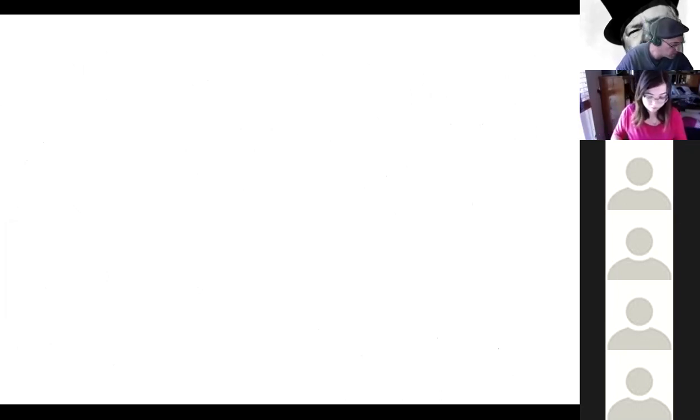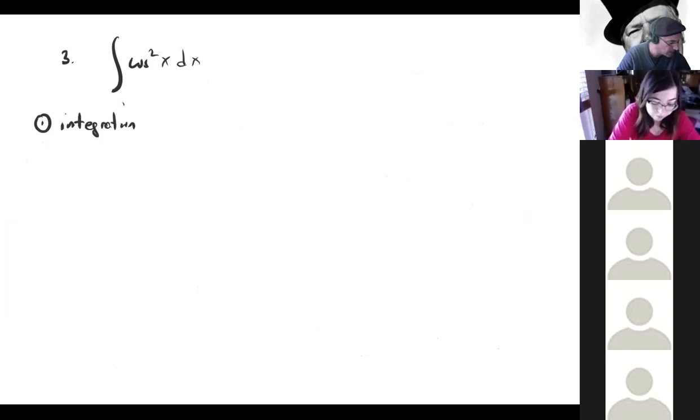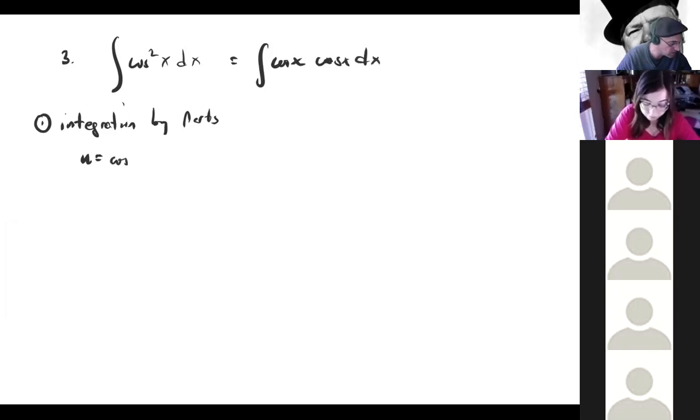Okay, so problem 3, we actually kind of had a version of that in class, but there are two ways to do this problem now. So method 1, we can use integration by parts. That's what the hint is basically given to you as. We can let u be cosine. Well, I'm going to think of this as cosine of x times cosine of x dx. So we can let u be cosine of x. Oops. Is that going to work? Let's see.